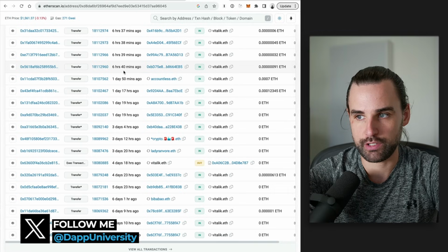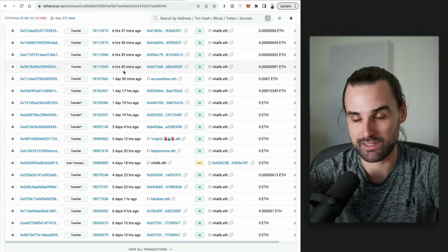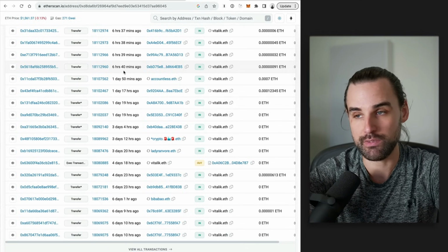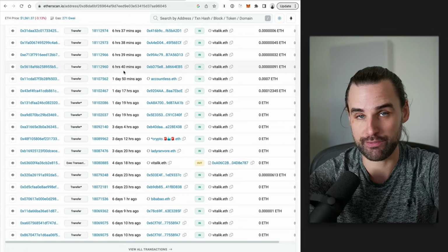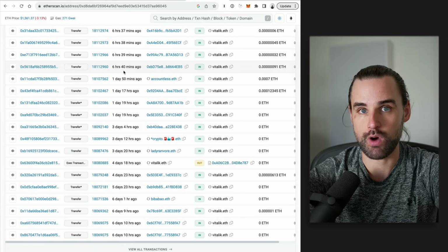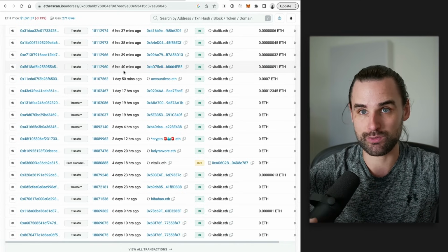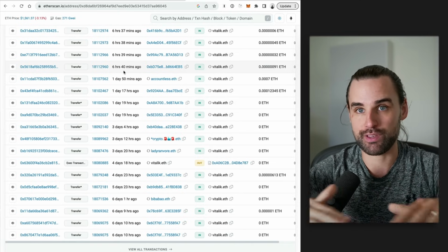And sure, you could send funds to a centralized exchange and withdraw to a fresh wallet, but that has significant risks associated with that. The exchanges themselves, we saw what happened to FTX last year, and then also KYC user registration requirements. So we need a way to be able to do this on the blockchain without having to send it to a third-party custodial app, everything natively on chain.